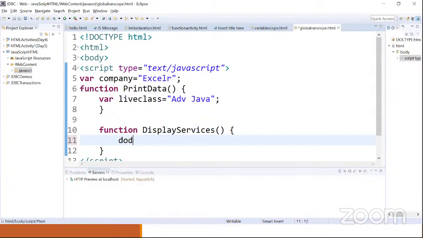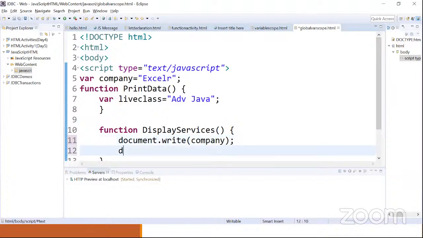document.write, and inside this method I'm printing. What am I printing? First, I'm printing company.